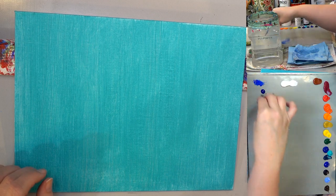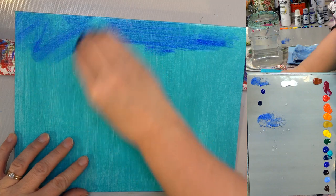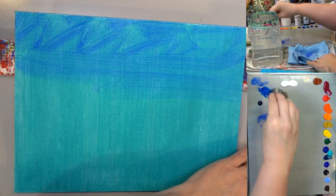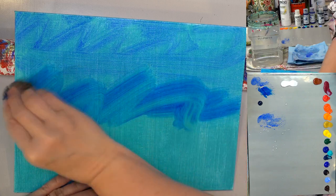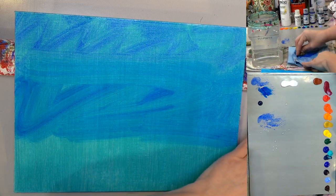Then I'm going to grab some of the ultramarine blue, let's start with that. I'm going to dip that into the water to thin it out, and I'm just going to run it on here really quickly. And really, you don't need a sea sponge for this. If you don't have one, you can use a regular sponge or just whatever you happen to have.